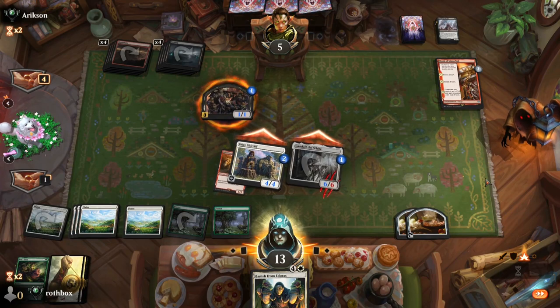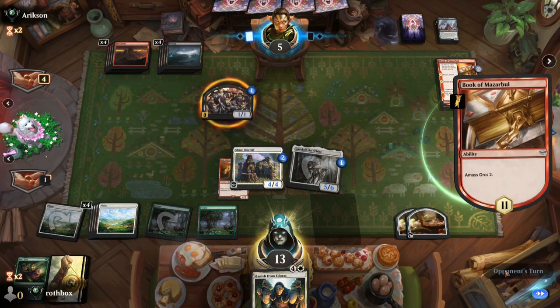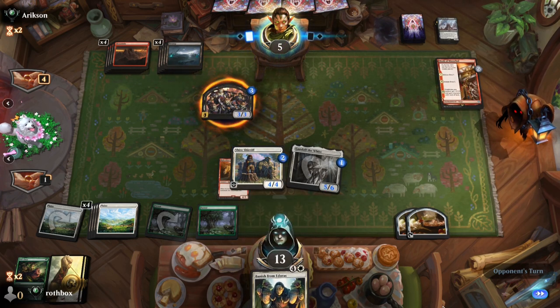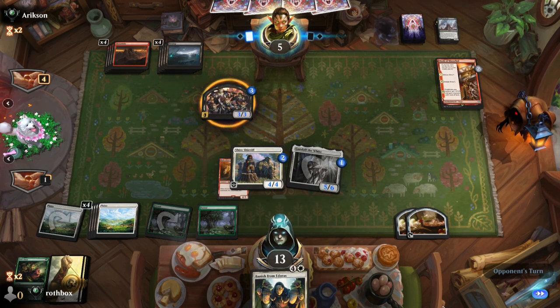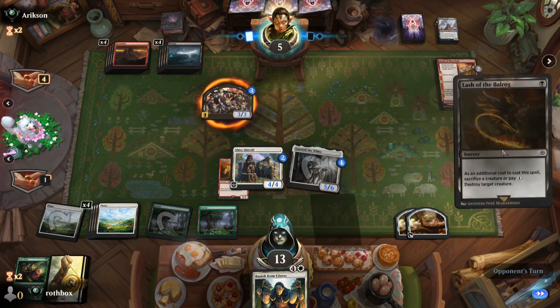Yeah, this is tough. So they get to amass 2 here, but I'm at 13. I can eat 2 foods. And I have this banish from Edoras, which means I can get rid of it for 3 mana, depending on what they do. Gandalf's big, Sheriff's big. Getting killed, Sheriff gets their guy back. So there's a lot of good options for them here.